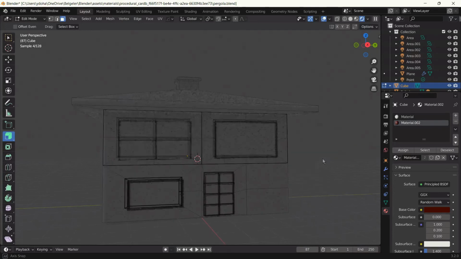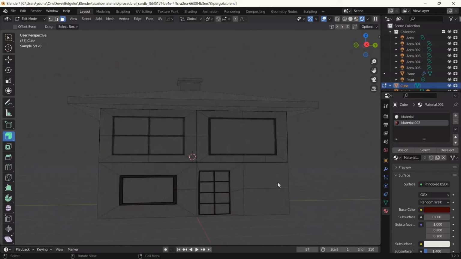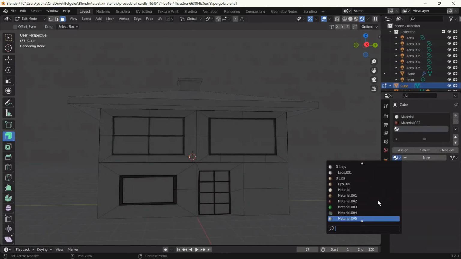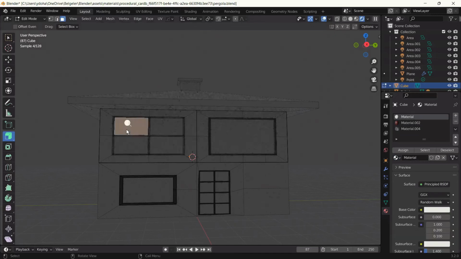And let's create another material for glass, for the windows. Let's select the faces for the windows and the door also.